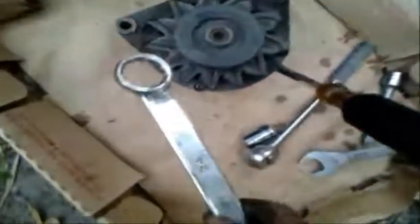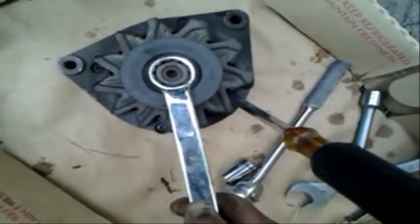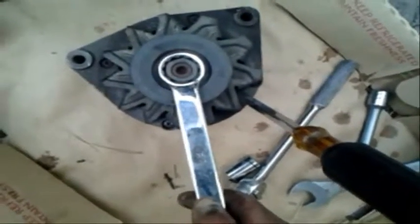So it might even be 23. So I put a screwdriver in there to hold it. 24 here, and a lot of strength. I don't know if this is going to work, but I'm going to try.